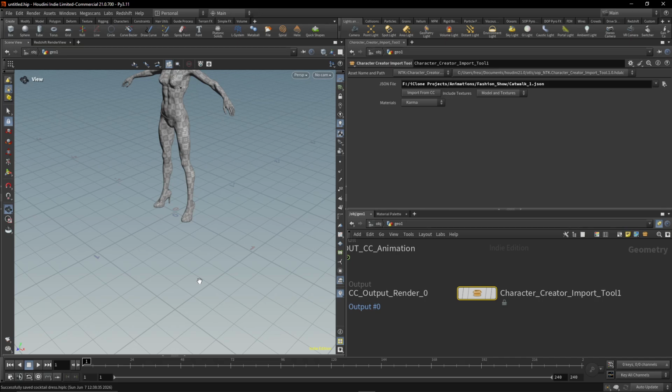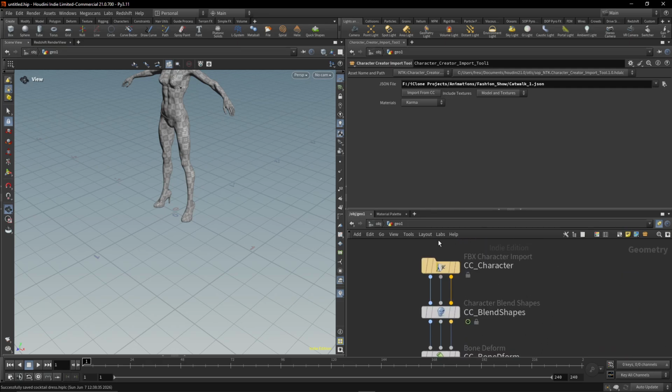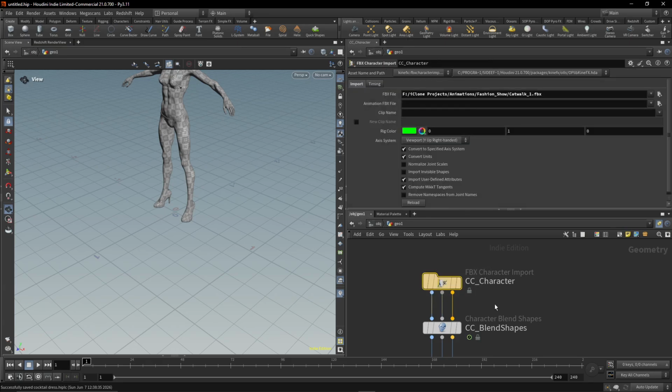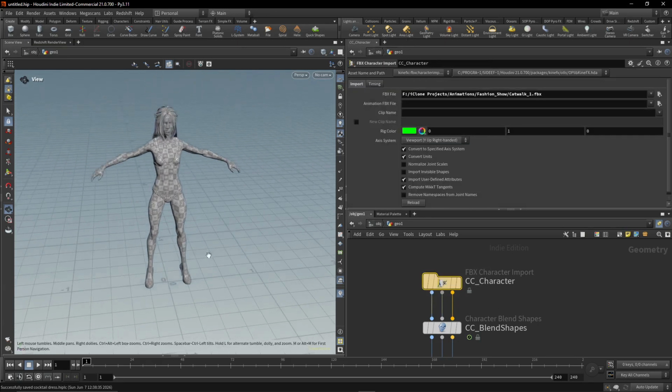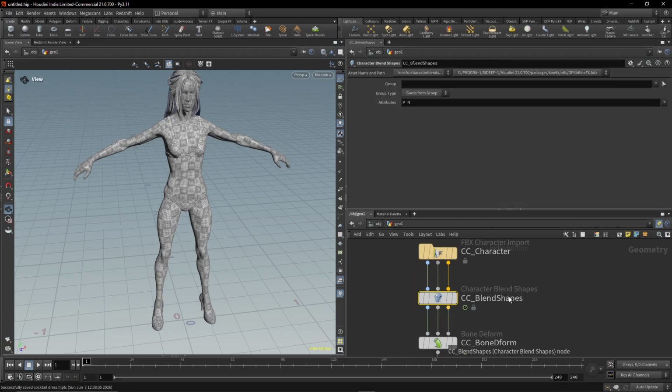And with the power of editing, we have jumped into the future where everything is done. All right, so let's start off with the chain here and let's go over what it creates. So you have your FBX character import, right? It imports the model, simple. Then you have your blend shapes, which brings in your expressions. And again, if you have delete hidden faces checked when you did the export, you may want to go back and re-export and uncheck that box.